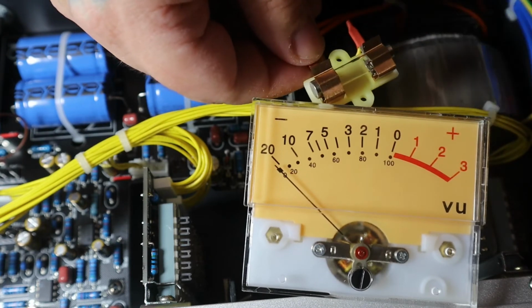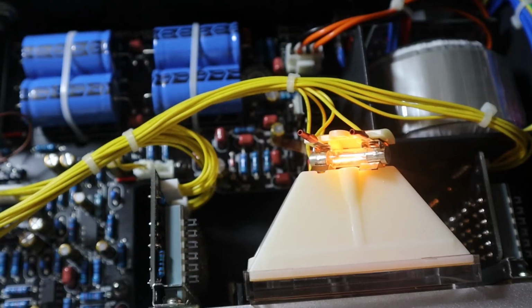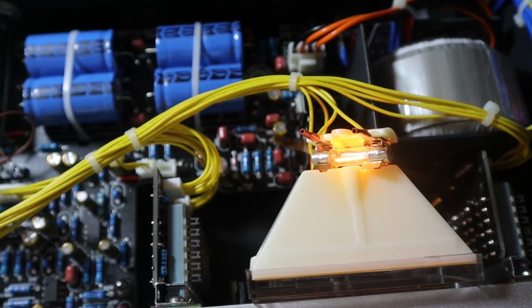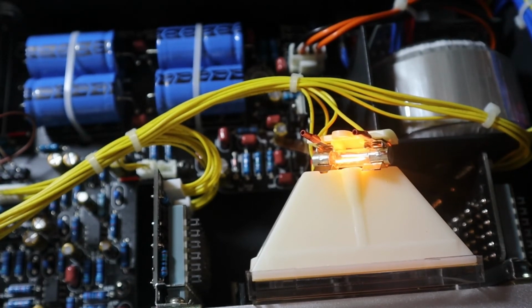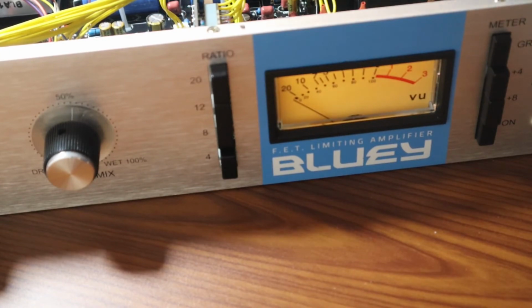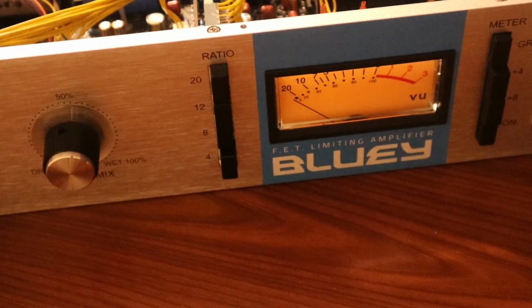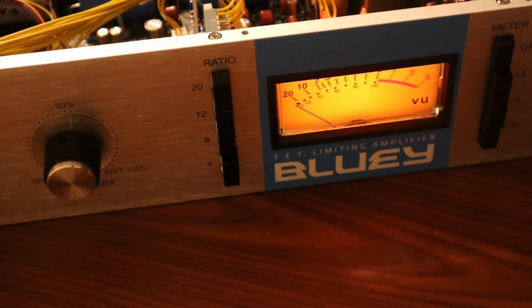I put it in, everything felt sturdy, and I removed my hands and did a little test light-up just to make sure the bulb was good. They didn't send me a bad bulb or anything. I unplugged it and put everything back together, exactly reversing the steps that I did, and sure enough, it was good to go. It was working again, everything looked great. So the total cost of this was just under $6.